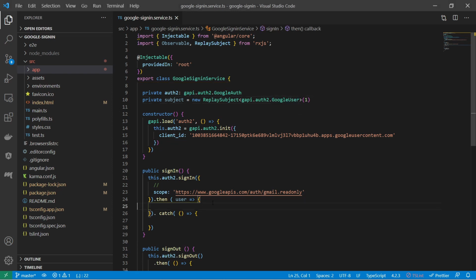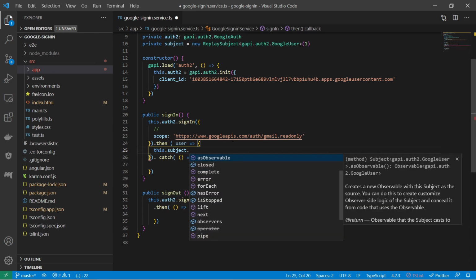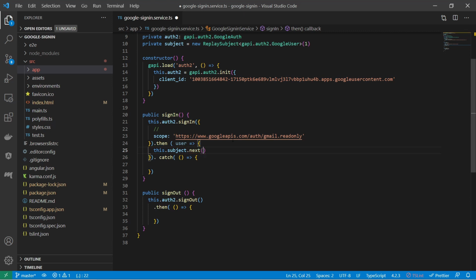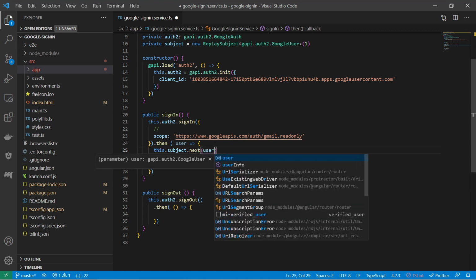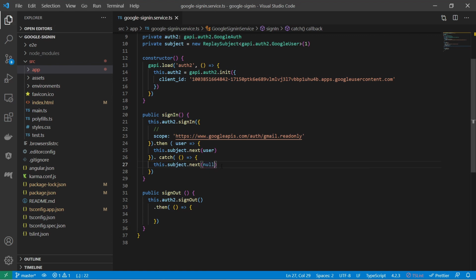For that, I can say after the user has signed in, I just use the next function on the subject, and I provide the logged in user. And if the login has been rejected or it has failed, I can say next null. And on the sign out, I can just say next user is null.